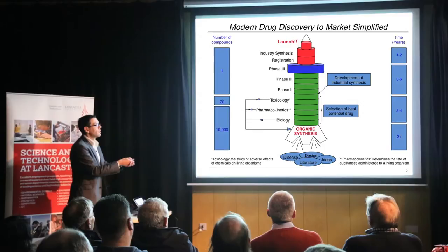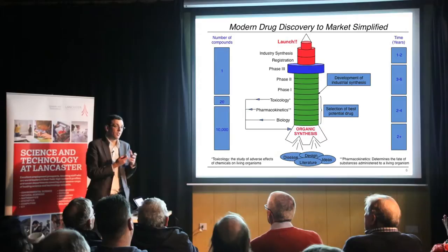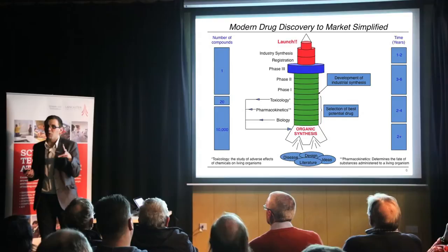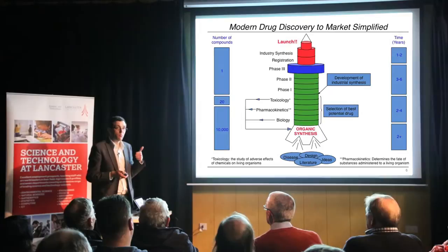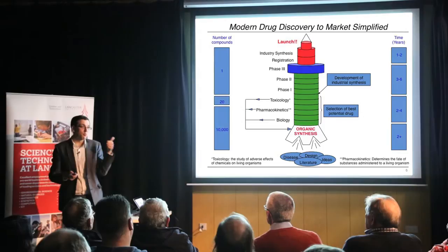And so you're looking into making and screening thousands of compounds to get to this point. And you are likely to end up with around a dozen to 20, generally on average. Of course, before you start thinking about, okay, well, let's start taking this drug, you need to carry out some very serious preclinical safety testing, and that will be done in vivo, most likely on mice or rats. And you would do that on all of these 20 compounds, and you will probably choose only one, which will be the most active, most potent. It will have all the right properties, will not have the side effects, the rest of it.